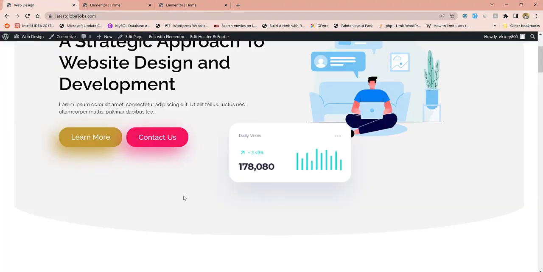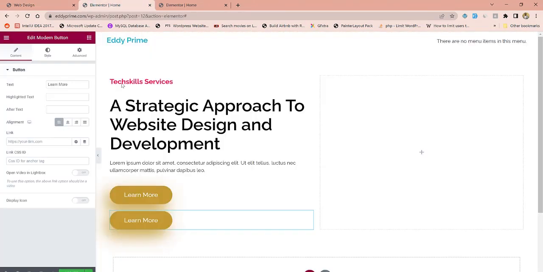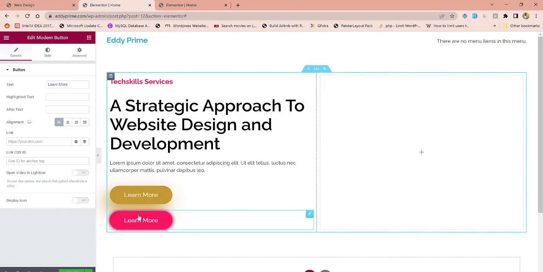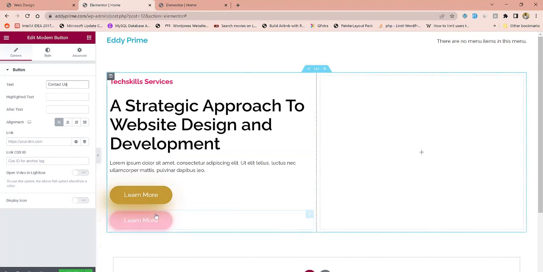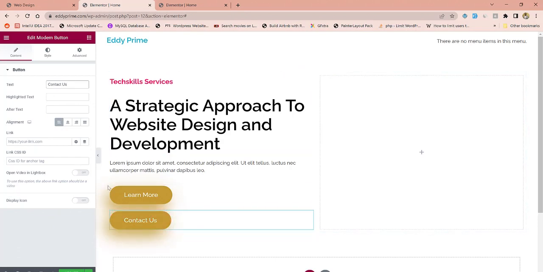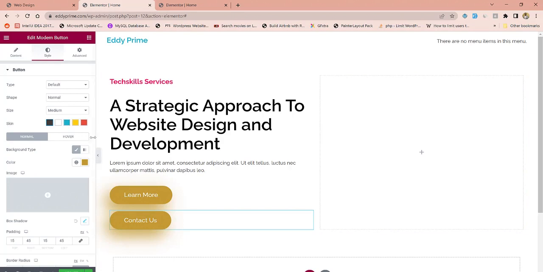When you check here, this one on hover changes the color to this. If you don't hover on it, it is pink. So I will come over here, click on this and go to, okay, let me change the button text to contact us. And then I'll come over to style.